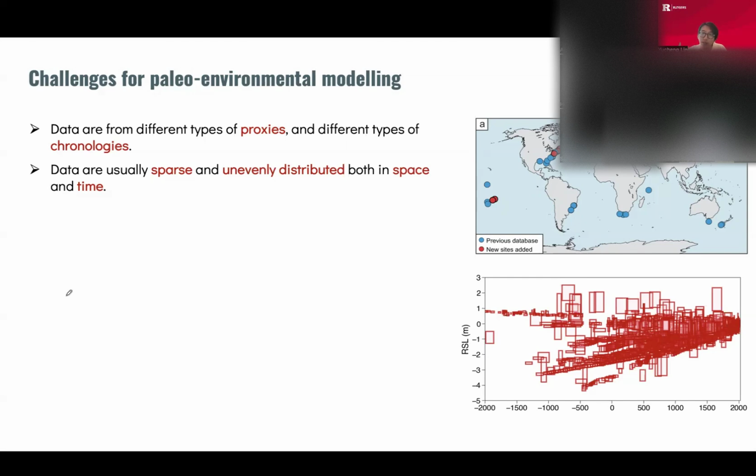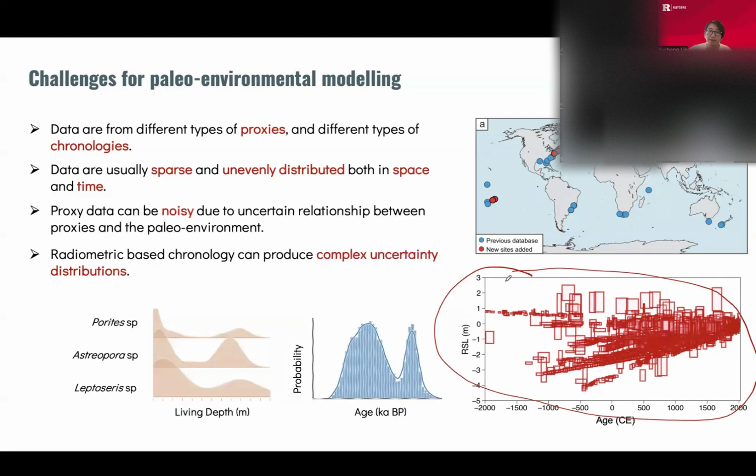And I know there is a lot of data now in Asia, in South Asia and China, but generally there is much less compared to Europe and North America. You can see that this data is really noisy temporally. Some of them are falling, some of them are rising. And one more complexity is that the proxy data is really noisy. It's not like modern instrumental data that gives you really accurate measurements.